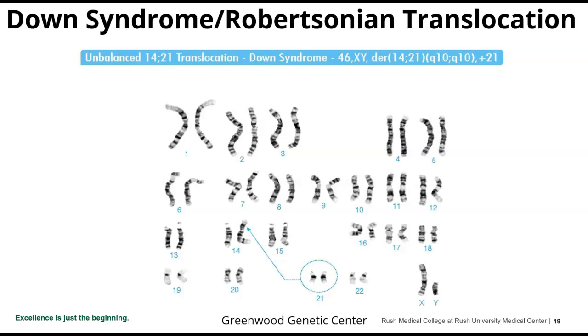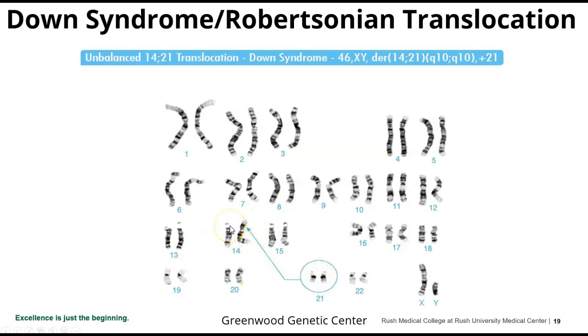So a Robertsonian translocation is a translocation between two acrocentric chromosomes. Acrocentric chromosomes are 13, 14, 15, 21, and 22, that the short arms are a repetitive material, and probably because they are repetitive material, they seem to associate together in the interphase nucleus, and translocations can occur. So this individual has 46 chromosomes, and I told you 46 is normal, but there's a derivative chromosome, 1421. So this chromosome is a 14 with a 21 on top of it, plus they have 2 more 21. So 1, 2, 3 copies of 21.